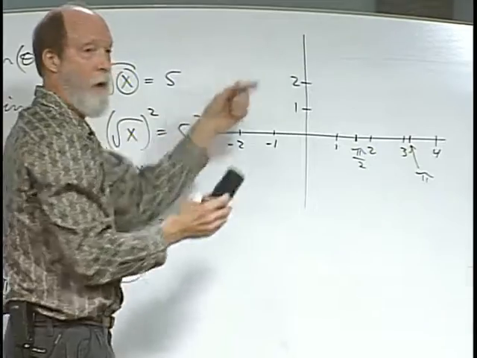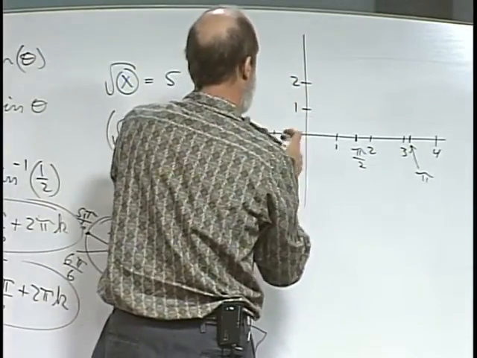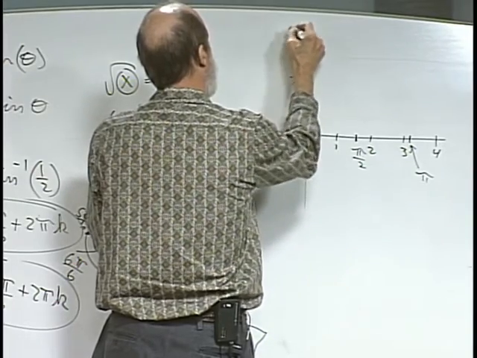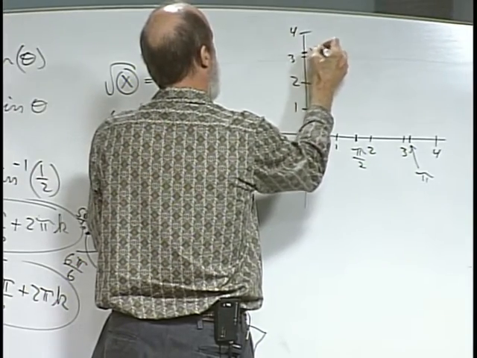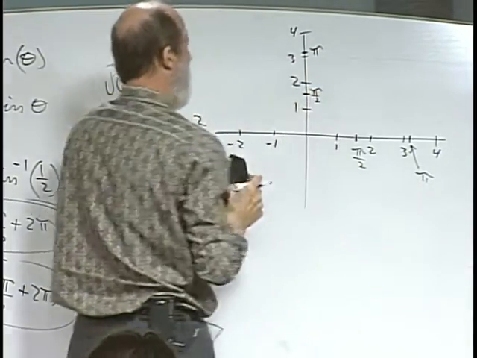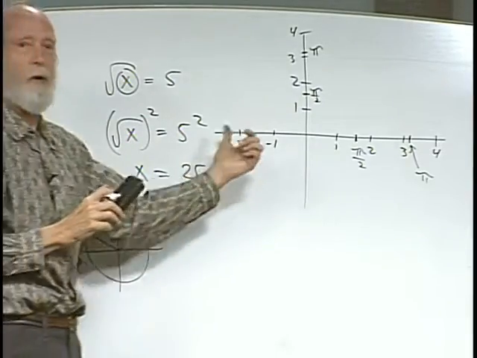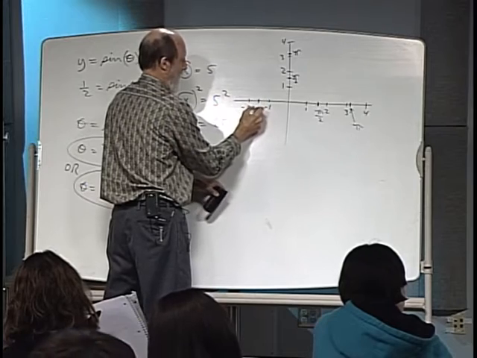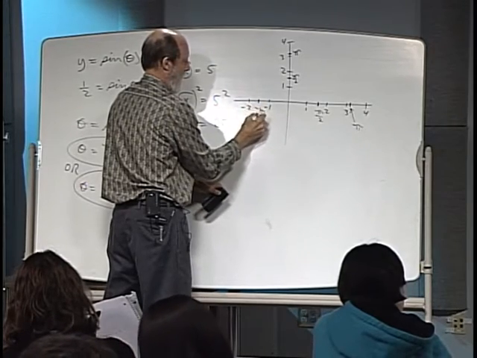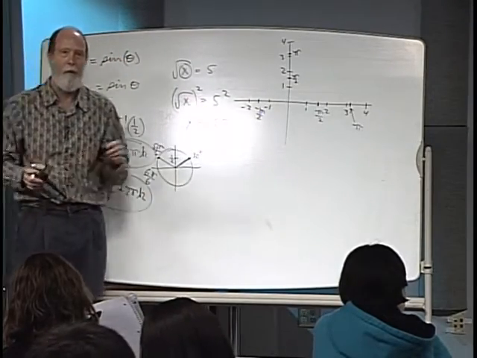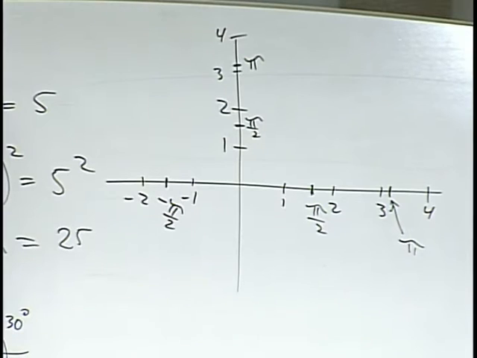Similarly, if I go up here in y, pi is going to be right up about here, and pi over 2 is right about in there. Real numbers. And similarly to the left, minus pi over 2 would be a little more than minus 1.5, so minus pi over 2 right in there, and then off to the left further would be minus pi. So all I'm doing is laying out a real number scale, both ways, and I tried to be equal on it.